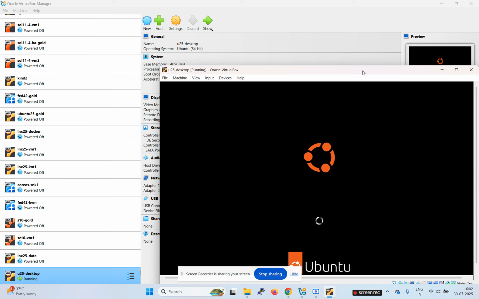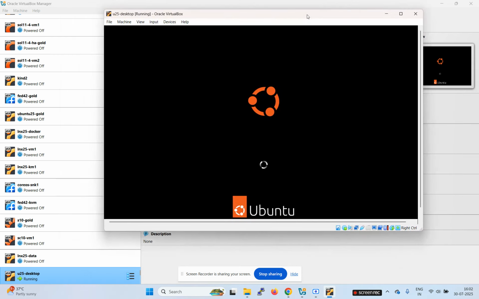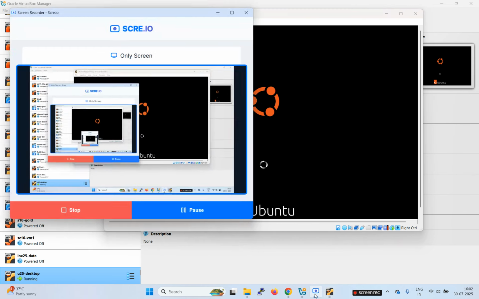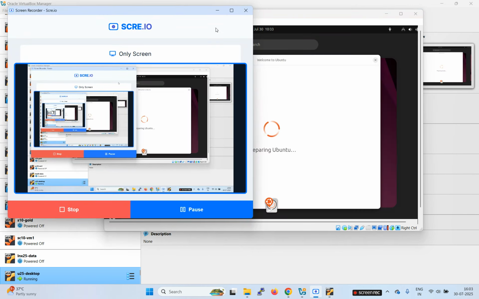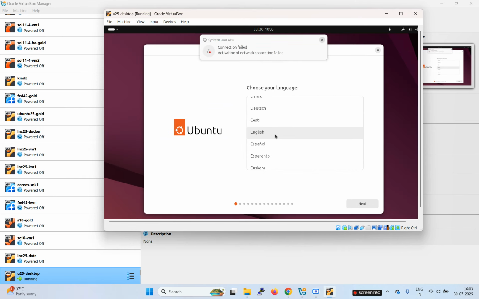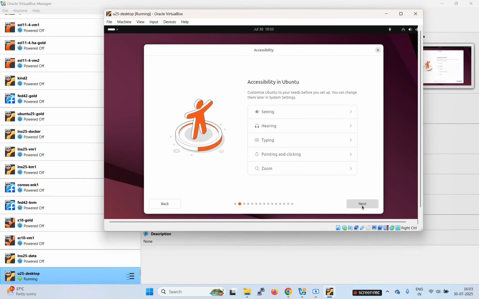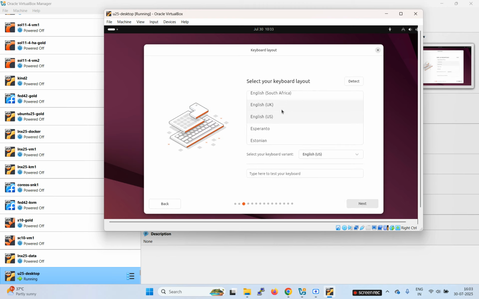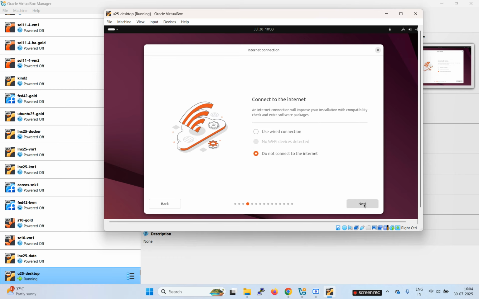It started installing. It will ask for some things, like the language you want to select. We can wait for that one. So it is coming like this. Now we can select the language, next, and put the default, then select the keyboard layout, next.